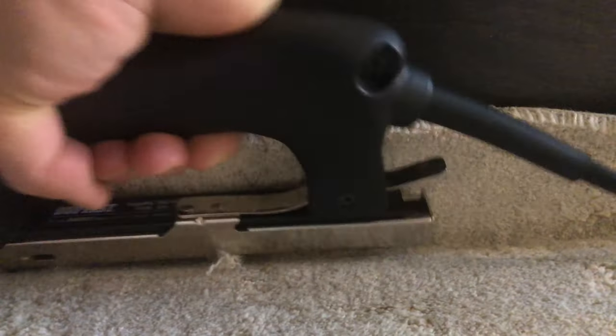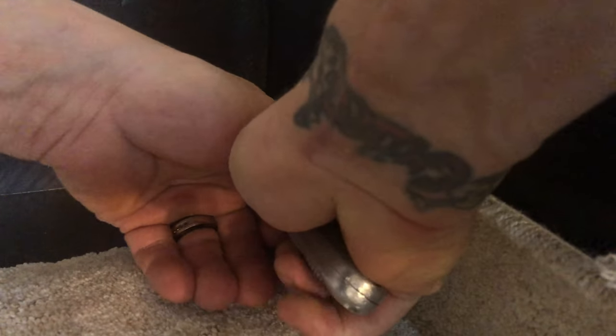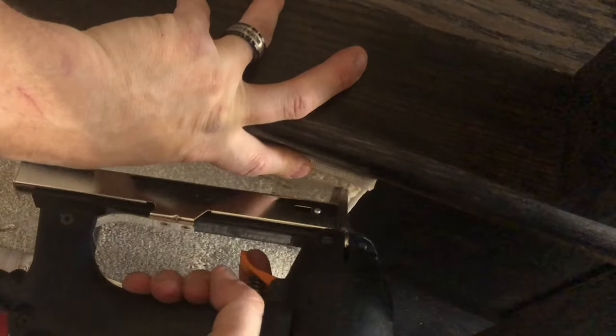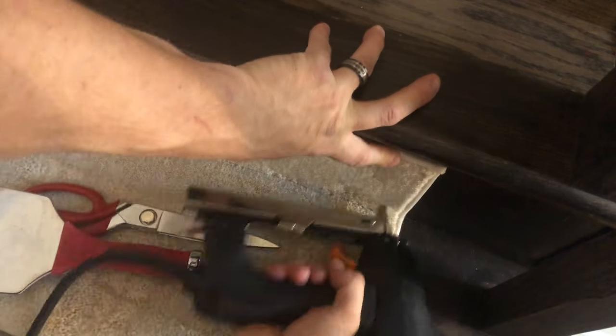Okay, so here we go again. We're on the last stair. We've got to cut it from the left, and we'll cut it from the right, or vice versa. Get that out of there. Clean that up. Bang those staple marks in. Get that all nice and flat there. And then we're going to finish that there.